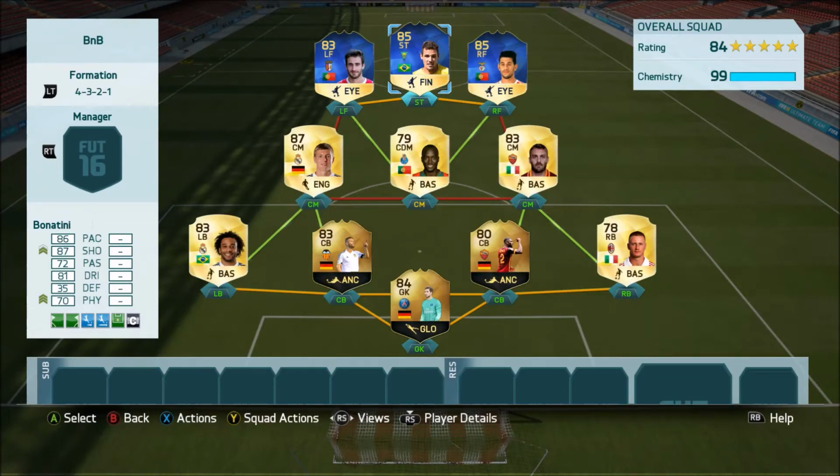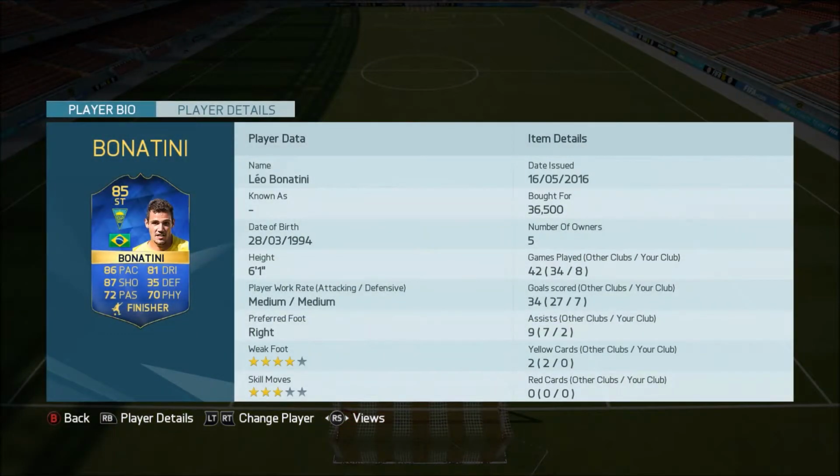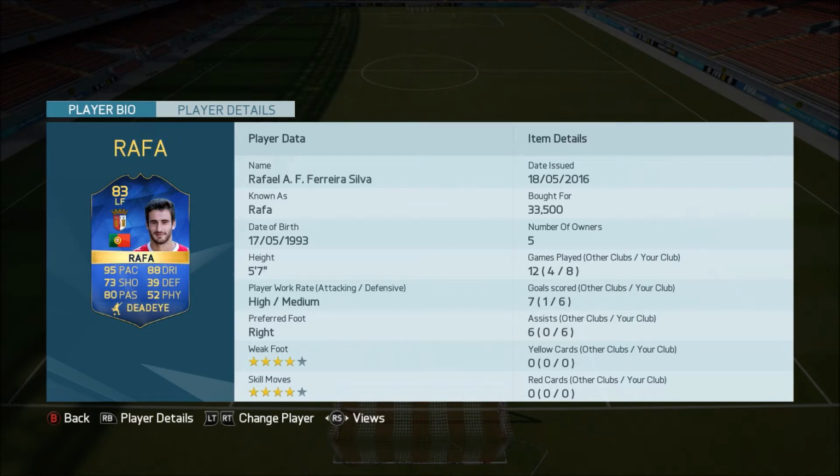Hello YouTube, Wise FIFA here, coming at you today with the first episode of Black and Blue Squads, which is a new series that I'm really excited to bring you guys. It's going to see me build a creative hybrid team around blue Team of the Season cards as well as black informed cards, hence Black and Blue Squads. I'm really excited because it's going to be my first player review series. I'm going to try to do a little player review and gameplay in this series.